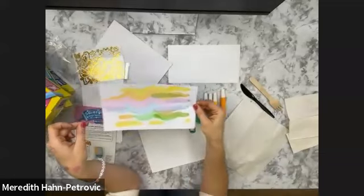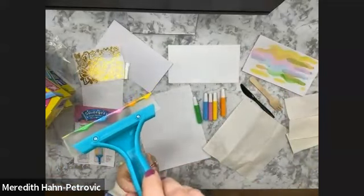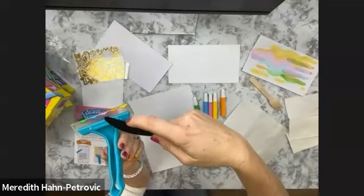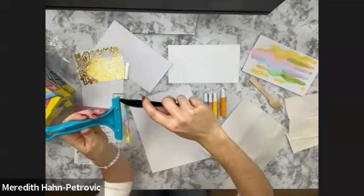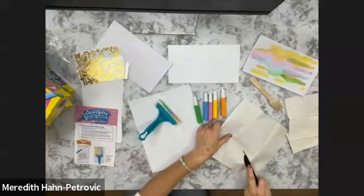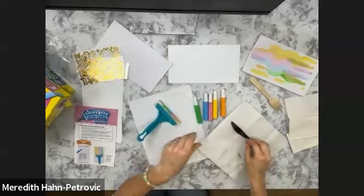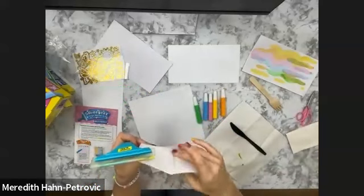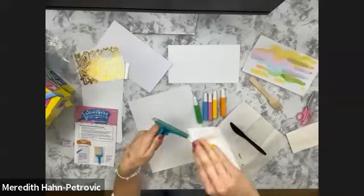Since this is our practice paper I'll put it over here to dry. I don't want the leftover paint on my squeegee, so I'm going to take the back — the not sharp part — of my knife and just scrape off the paint onto my paper towel. If you still have paint on your squeegee, you can just take a paper towel and wipe it off.